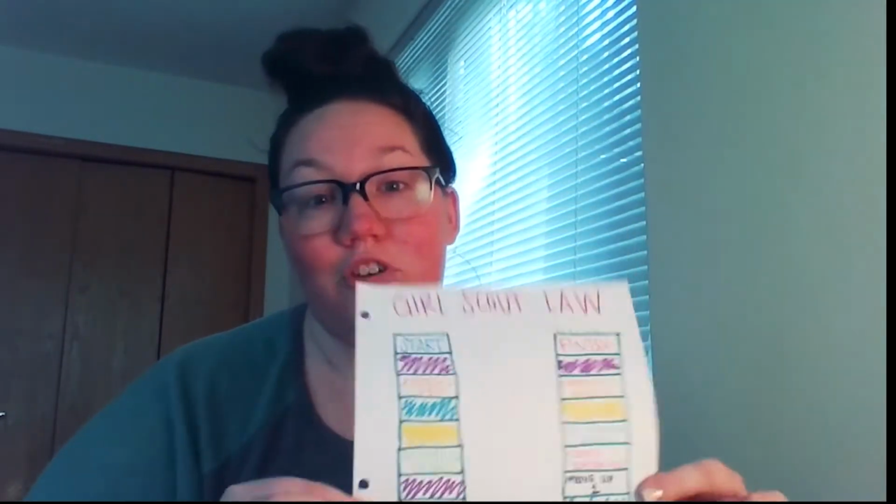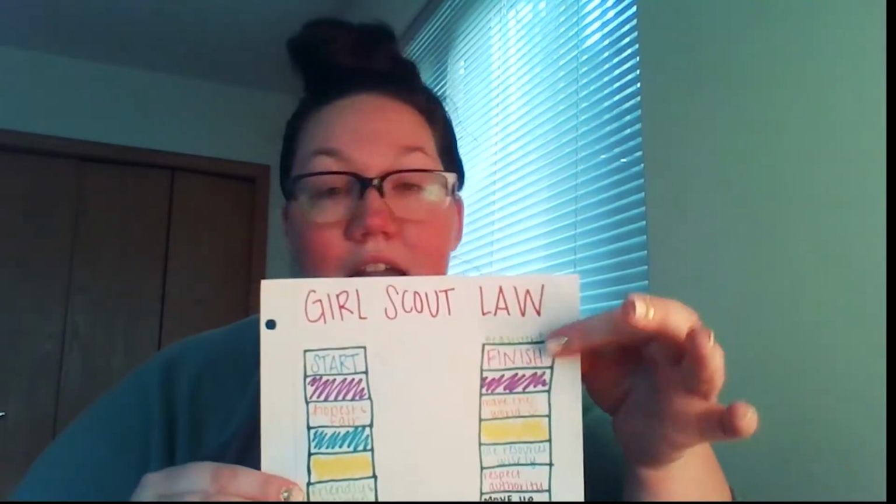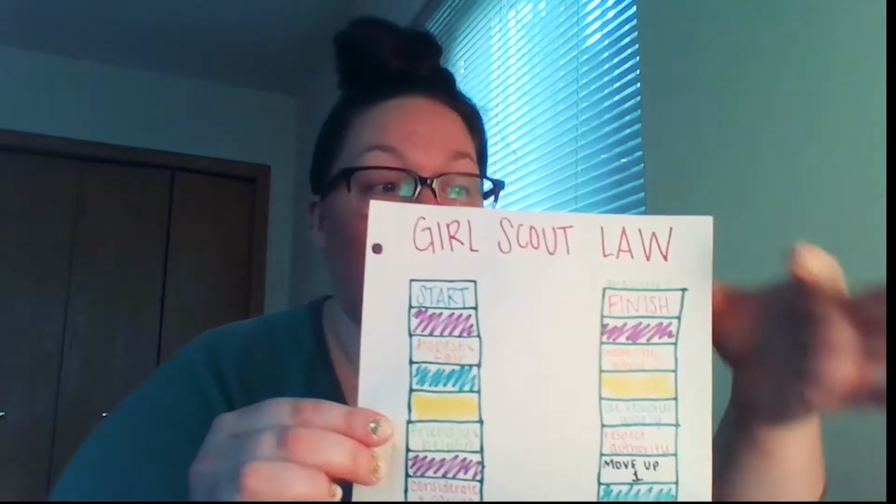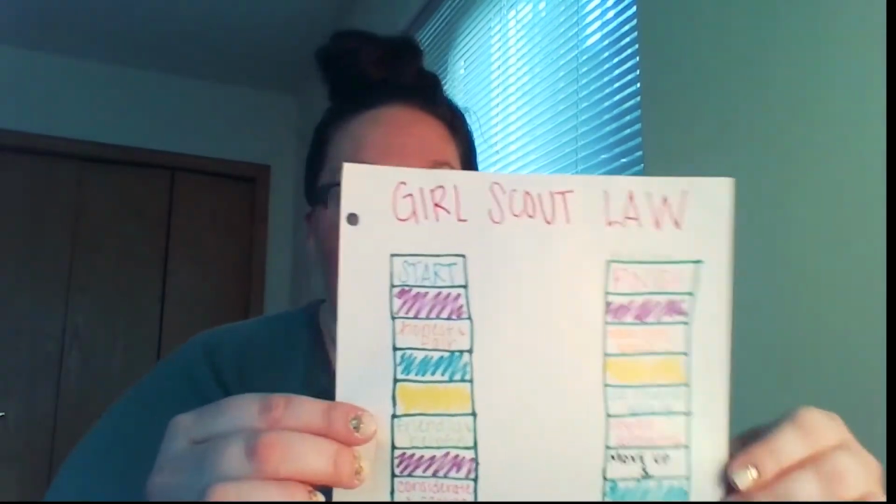You can do whatever you want for your design, and make sure you have a finish line if you want a finish line. Maybe you don't. Here's where I finish, and we talk about how we can be a sister to every Girl Scout on that final space. I think it's a really fun way that I can help teach people what the Girl Scout Law means and what it means to be a Girl Scout. Then I drew that up and I went on to step 2.